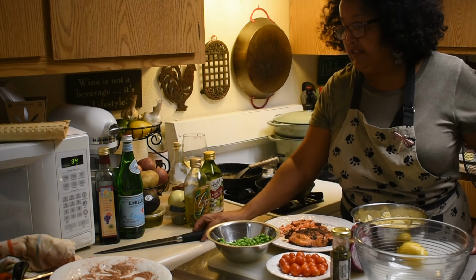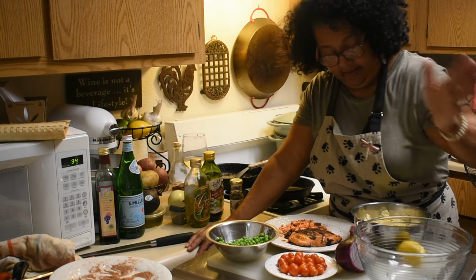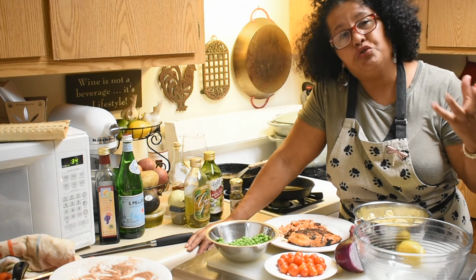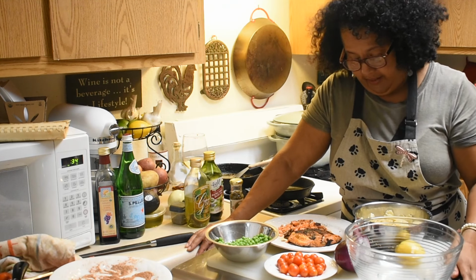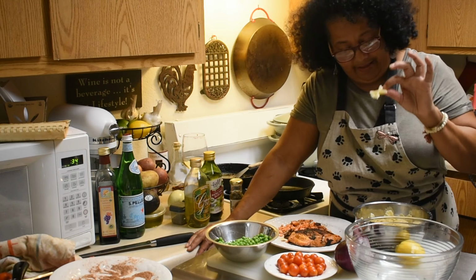I'm going to show you how to make this real quick blackened salmon with pasta. You could use basically any kind of pasta. You could use an orzo. I love using the orzo. The texture is nice, and usually I do make it with an orzo. But this time I'm going to go ahead and use these beautiful little bows. I think they're so cute.